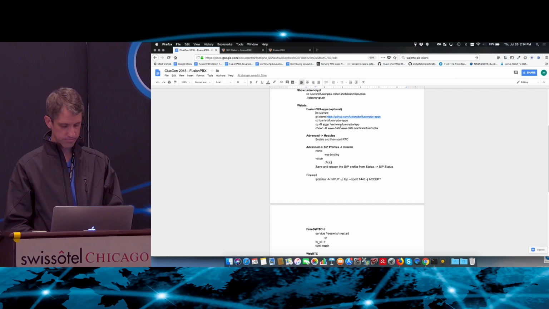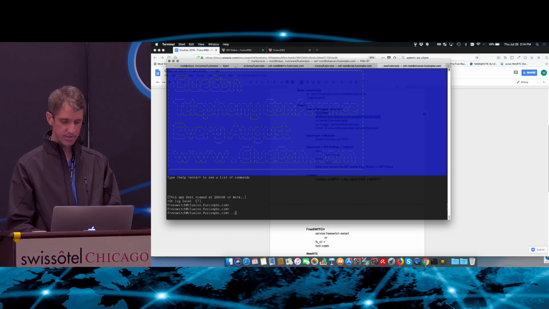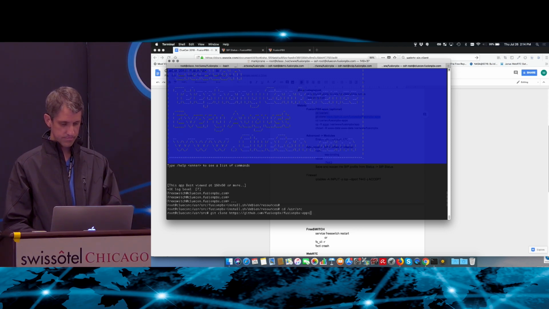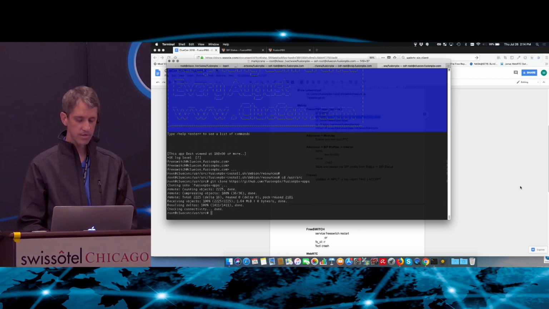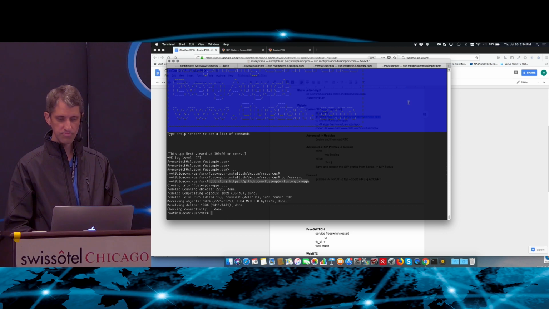Okay, so next I wanted to install this. Our WebRTC client right now is not too refined yet. We'll have that corrected soon. All right, so I just went to my source directory and we did a git clone from GitHub FusionPBX apps.